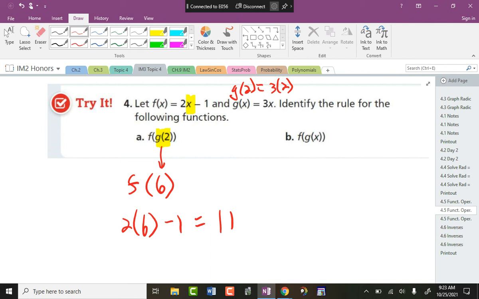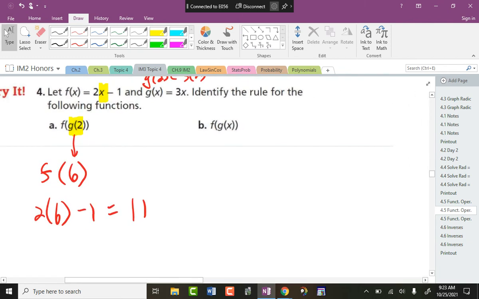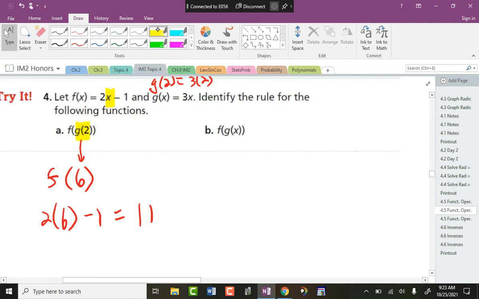Is everyone okay? Okay, now let's do f of g of x. This is where this is different. This is simplification, not evaluation. Okay, so I won't ask you. G of x is 3x. Now this is where people say, hey, wait a minute, where did g go? G of x is just the name. 3x is its functional value.